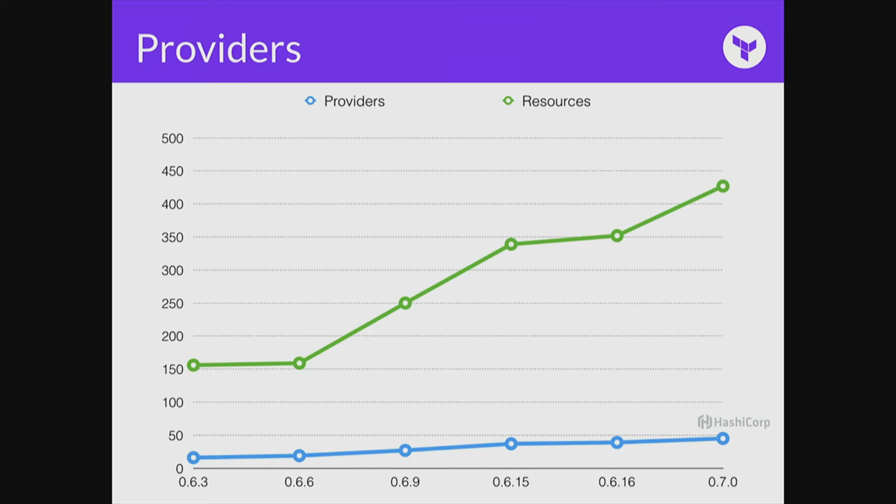The little blue line is kind of misleading. The providers have grown almost fourfold, and the resources continue to go up and go up. When you have people like Amazon continuing to add new great things, you play catch up quite a bit. And thankfully, all of these things actually have acceptance tests, which we run all the time.